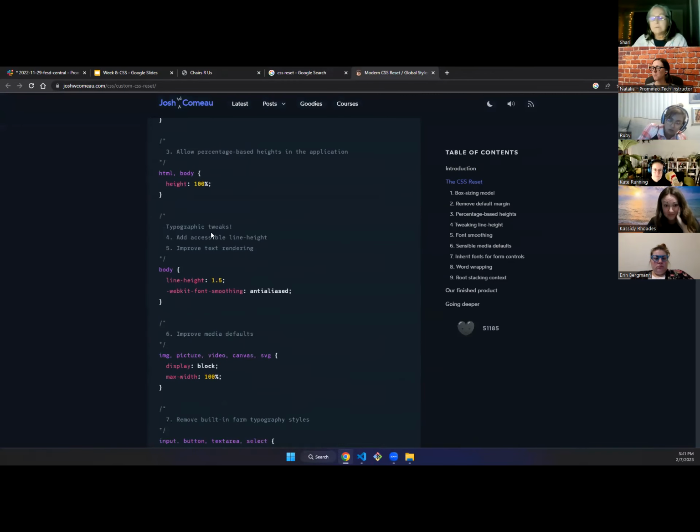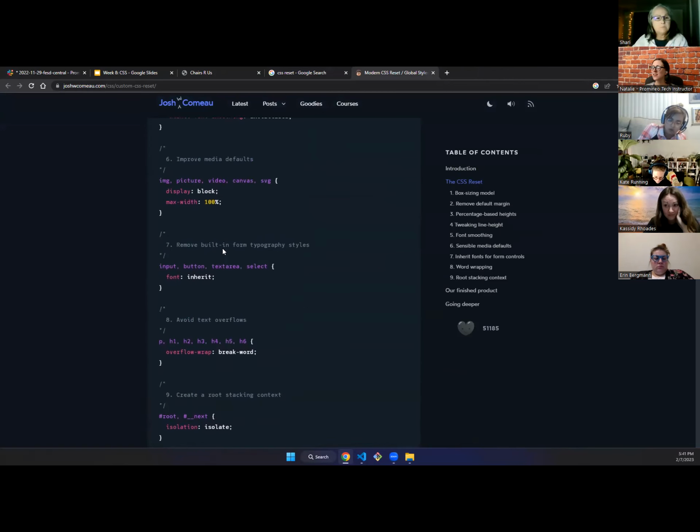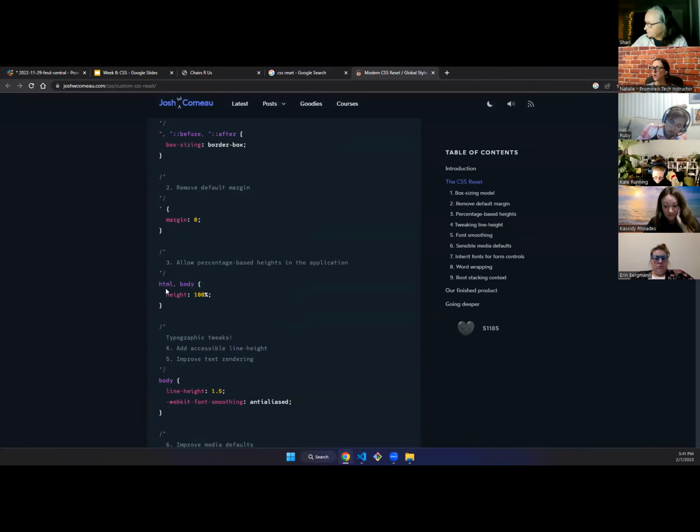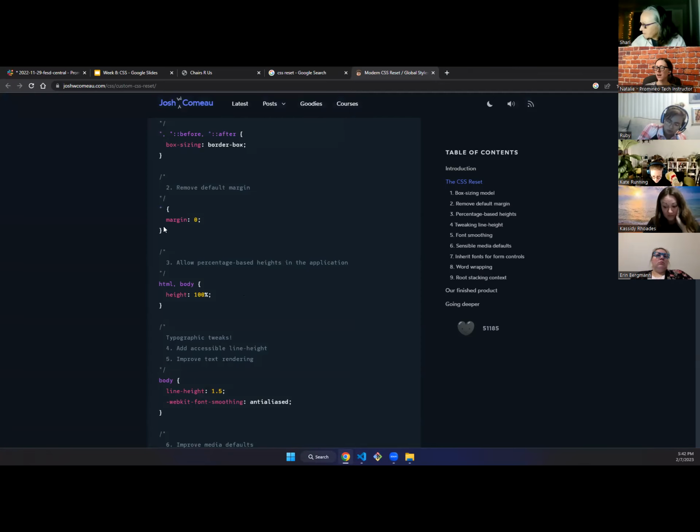Basically what it does is it's a bunch of CSS to strip off annoying things. Oh yeah, here we go. It takes the margin off of everything. This little star says everything. Let's just rip that off, get that out of there. But very commonly, a CSS reset will strip off all the annoying margin and padding. And if you notice that we're doing a bunch of stripping off of annoying margin and padding, this basically just says, look, I gotcha. Let me take that out for you.